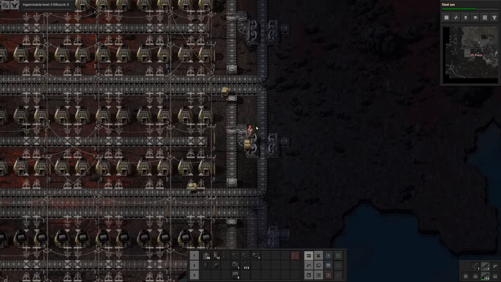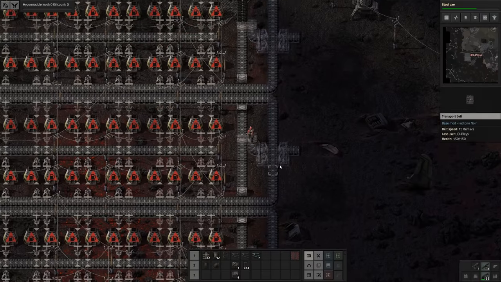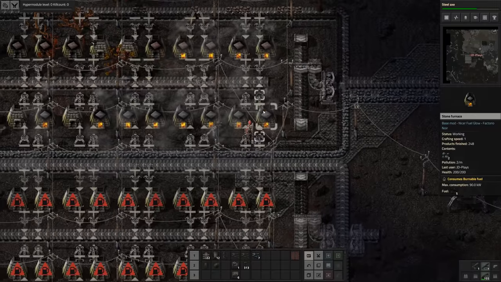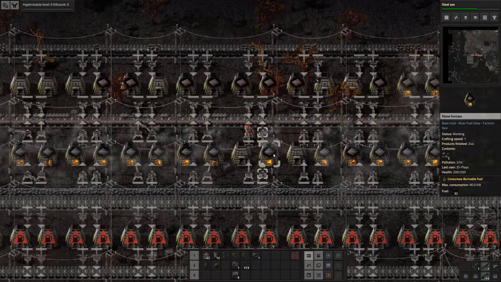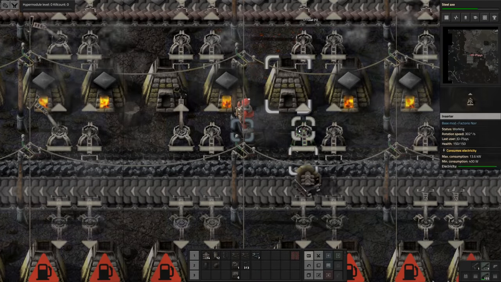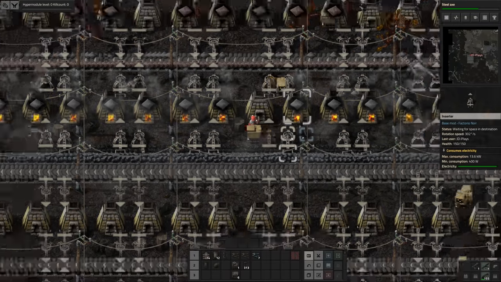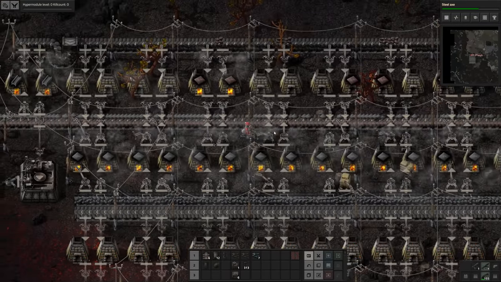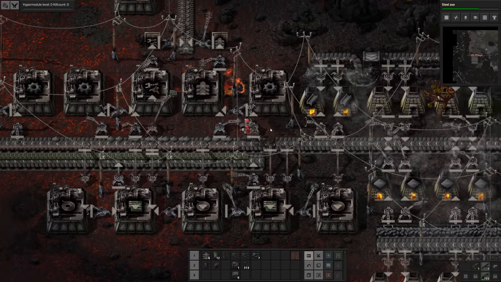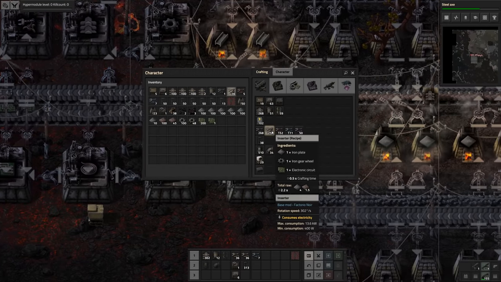Undergrounds. More undergrounds. More splitters are needed. Definitely more splitters are needed. What are you holding? Oh. Yes, some mistakes were made. Because I filled them up with coal manually, they have too much coal on them now.